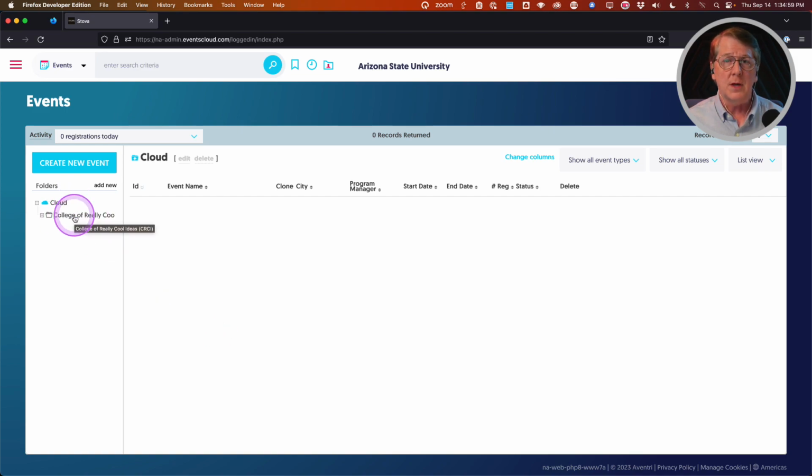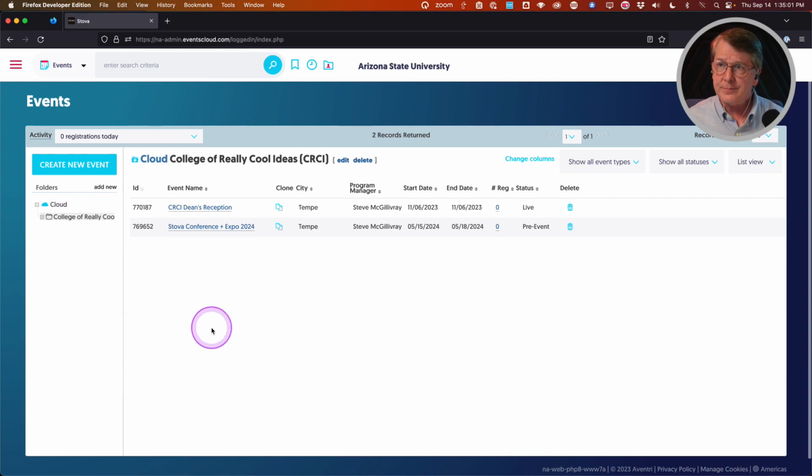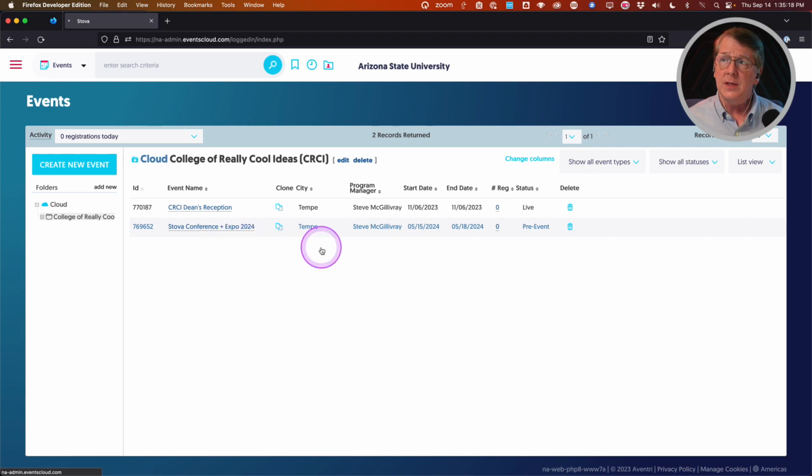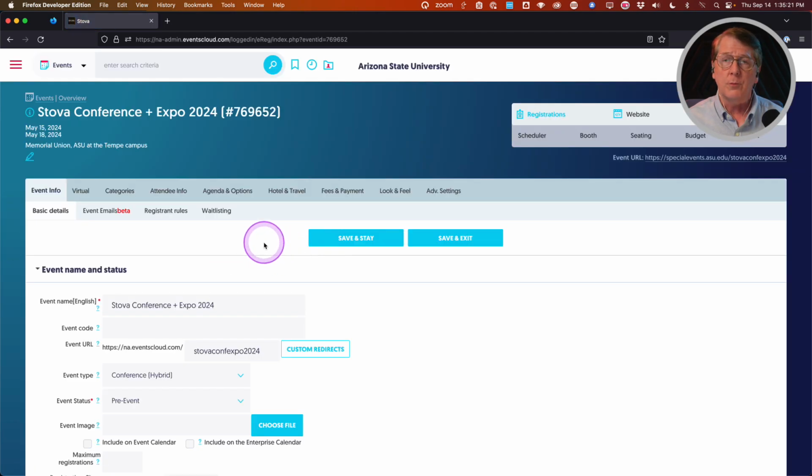I have to go into my team folder. If I click on the event name, I would go right into the overview page. But if I right click on it, I get some other options. I can go right into my registration settings, which is where we want to be today, which I think is pretty cool. Little pro tip there.